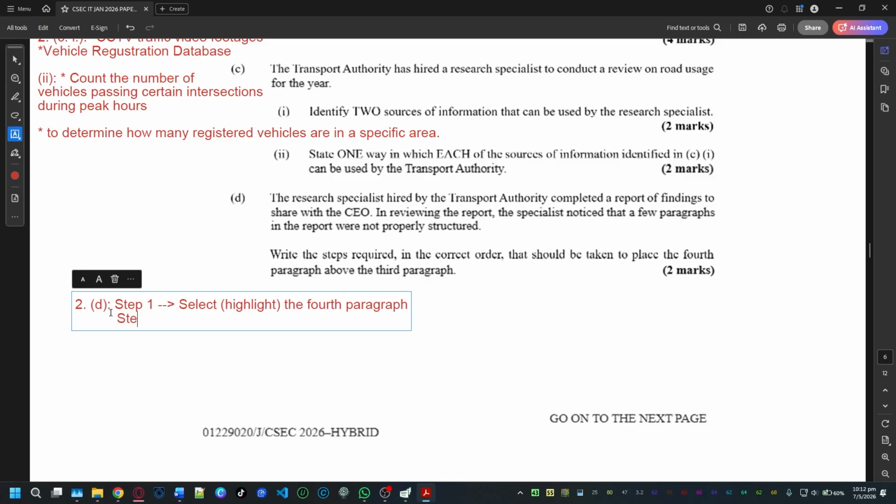Step 2: cut the selected paragraph. Step 3.